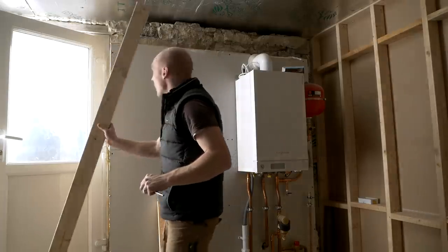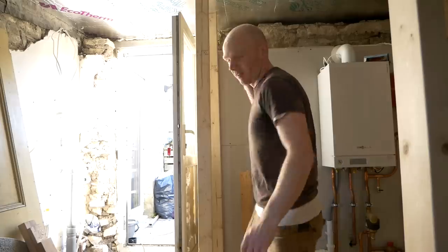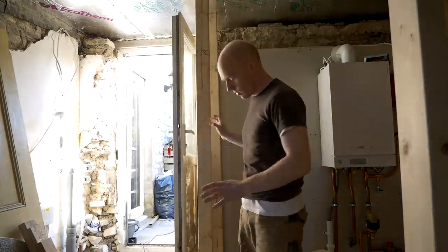So I'm just going to check it. Right, second one's in. That's working a treat, really nice and snug. But we run out of wood.